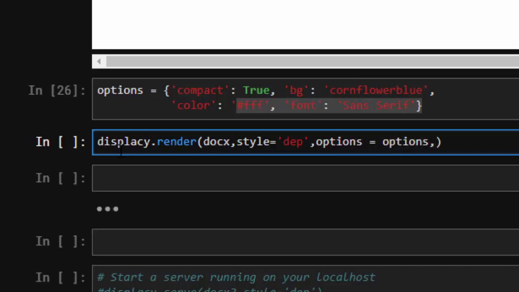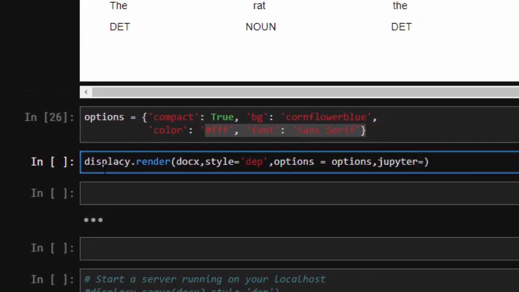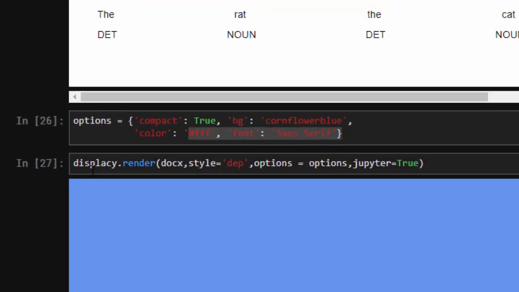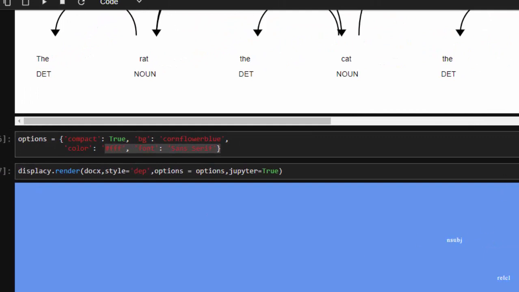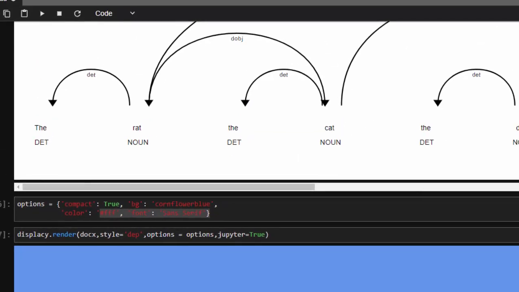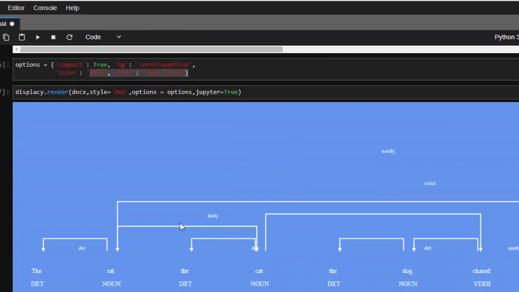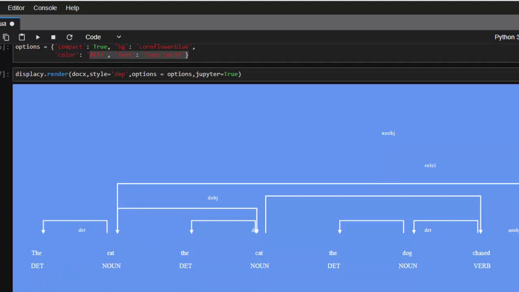The next thing is jupyter is equal to True. Perfect. Now it has changed from the white background to a cornflower blue, and it has changed this one to a square one. That's one of the ways of customizing it.